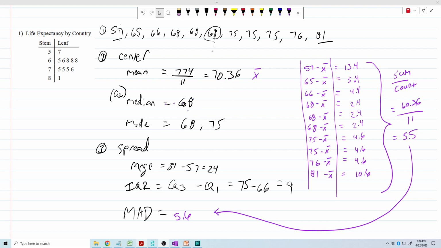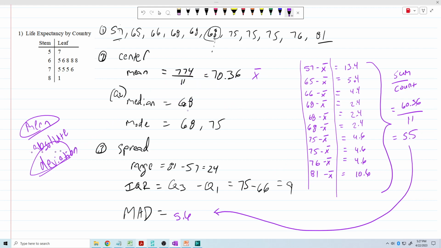So, remember what mean absolute deviation even is in the first place. It is simply saying: mean, absolute, deviation. The word mean is in there. That means you got to do something with mean, right? Sum over count. Okay, that should give you a clue. Deviation is the difference, anything that differs from the center. The center, in our case, being the mean that we calculated earlier. So anything that is not 70.36 is a deviation. We got to figure out how much each data point deviates from the center.